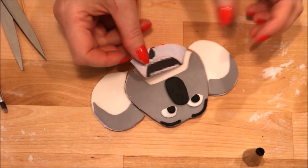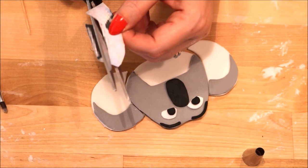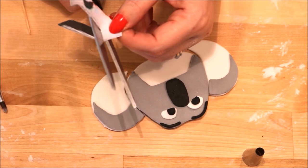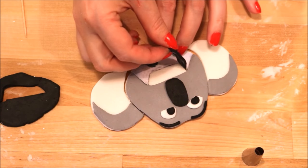To make his mouth, I'm going to take that white piece that I cut off for his mouth. I'm just going to trim off the black portion. I'm going to cut it out of black fondant and apply it to his face using the template with a little bit of water.